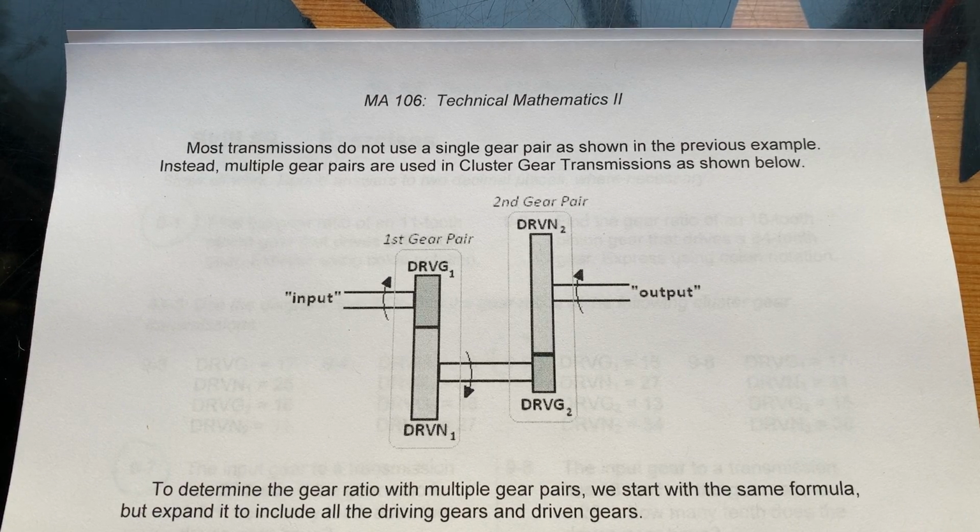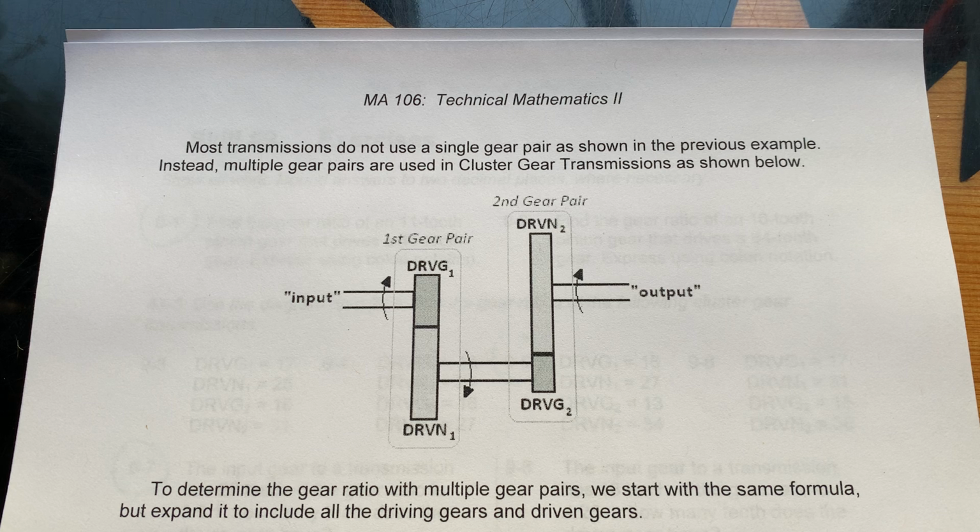Skill number 9, video number 2. If we extend the gear ratio stuff that we were doing in the last video, we can do some of these calculations for what we call cluster gear transmission. That's multiple gear pairs that are used in sequence. There is a pretty decent drawing that goes with it.